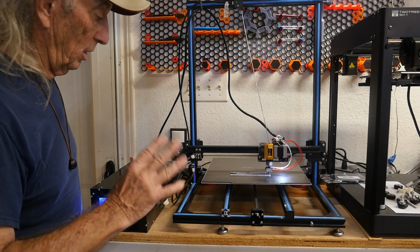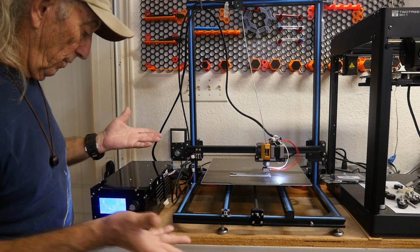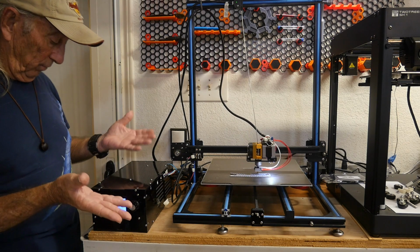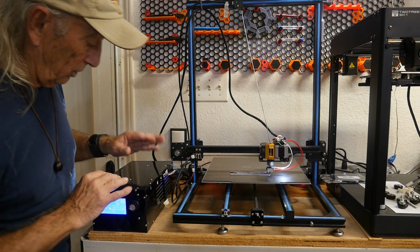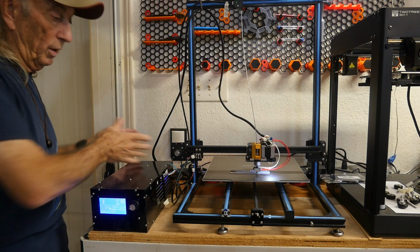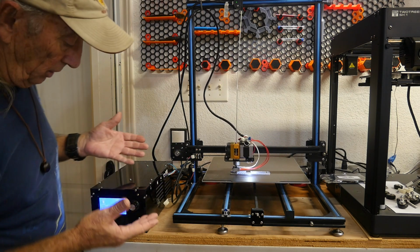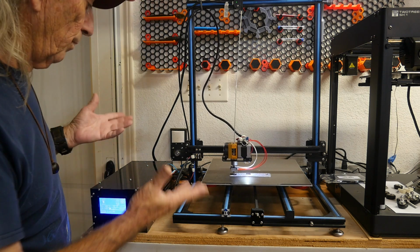So there's a lot of things wrong here still. The other thing that's wrong is this box is really, really hot, and somebody should have at least put a pretty decent cooling fan in here to blow through the electronics to help keep everything cool, instead of boxing it all up tight the way he did. There are a few slots here for air, but not a lot.